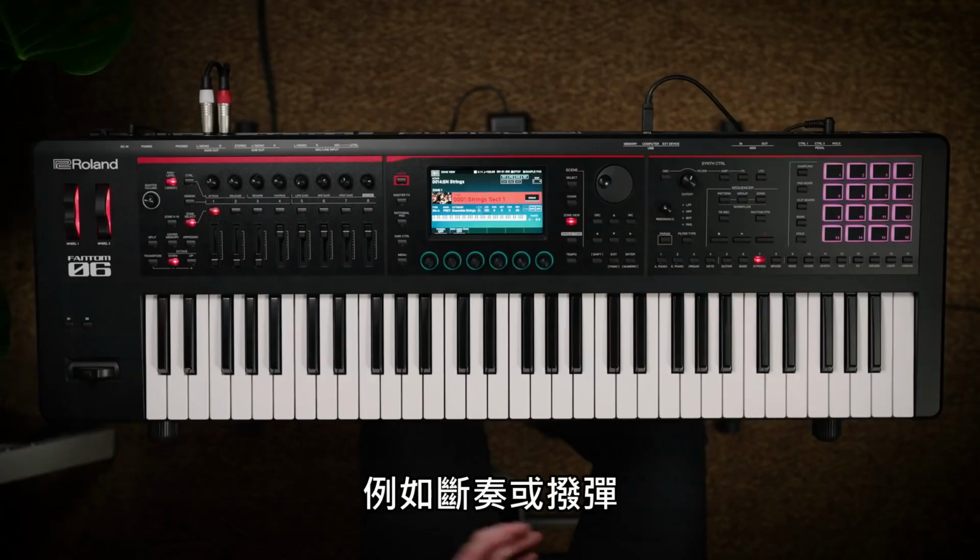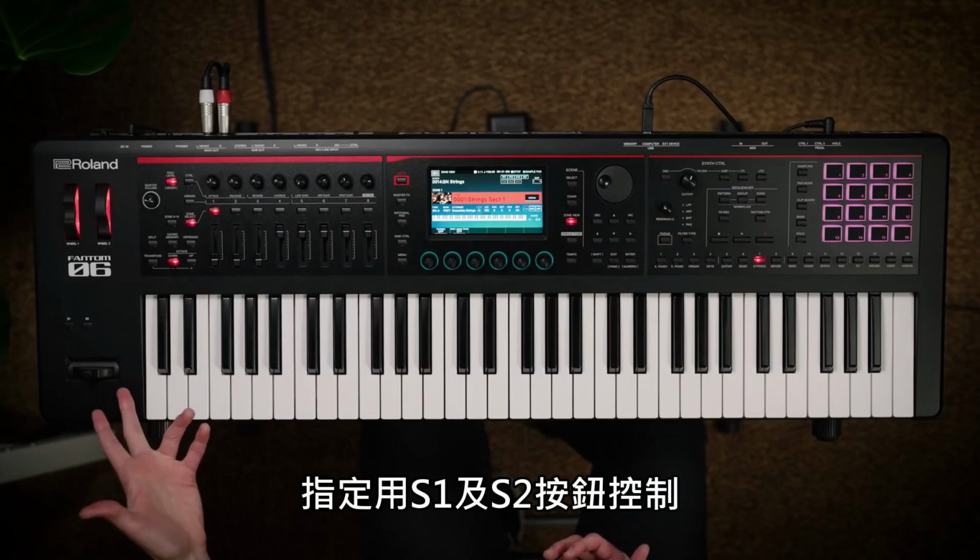When playing the SuperNATURAL string tones, you can use the mod wheel to further adjust expression, as I did at the end of the last demo. Or you can assign playing techniques like staccato and pizzicato to the S1 and S2 switches, so you can bring them in as you play.